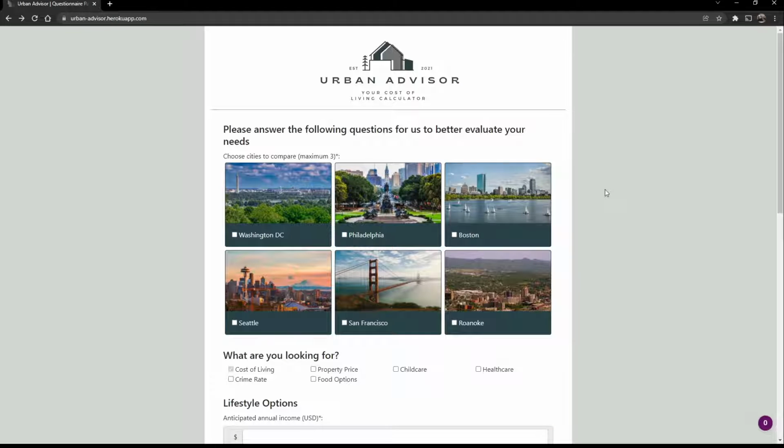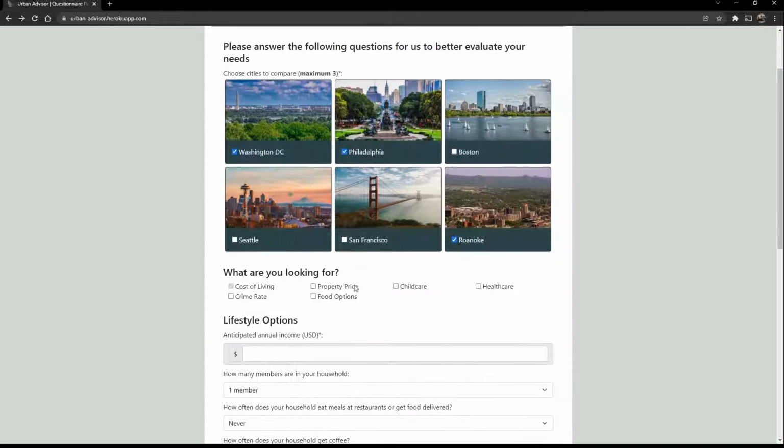Well, now let's run through a quick demo of our web app. I'm based out of Philadelphia, so I'm going to compare that. Let's compare it to the Alexandria campus outside of DC, and the Blacksburg campus, which is a bit outside of Roanoke. For this demo, we're going to compare all our features.